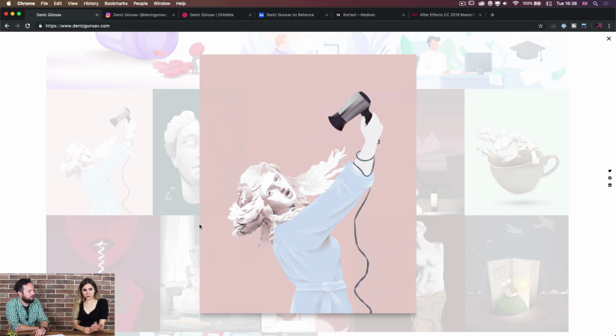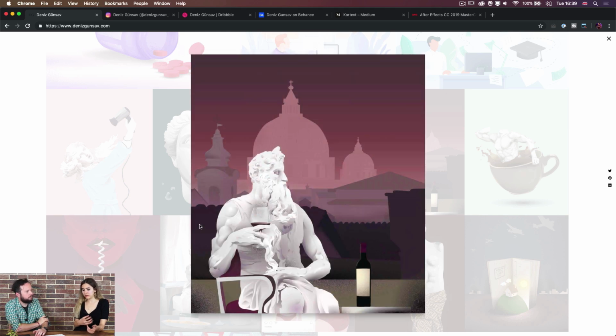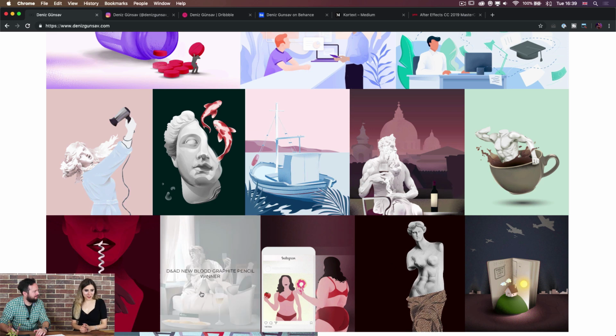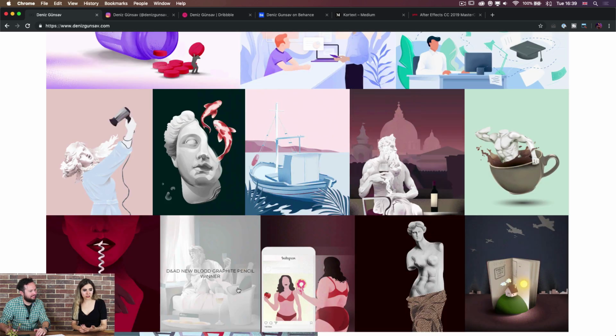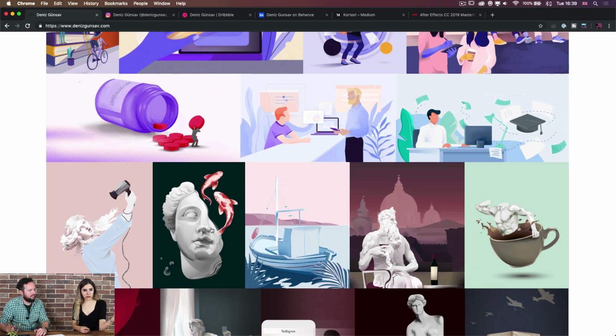The only reason why I started was D&AD. That brief from Indigo Hotel, and the brief was that you needed to pick one of their hotels and do some promotional illustrations for their hotel, and I picked the one in Rome. So that's why Rome. I just came up with this idea, just re-illustrating these statues in this hotel's facilities. So it did work quite well, and obviously I won the award. So after that I just kept the same style for my other illustrations, like the one with the fish, for example. I don't know, I like being a bit surreal and absurd.